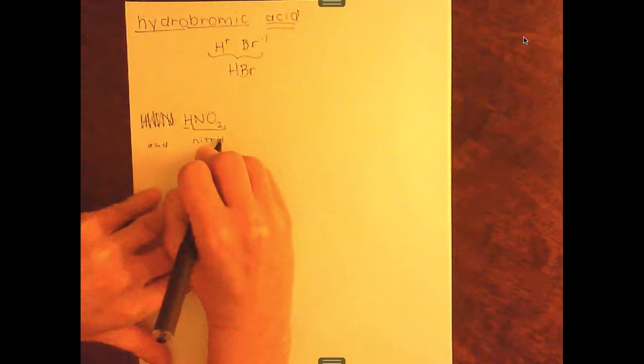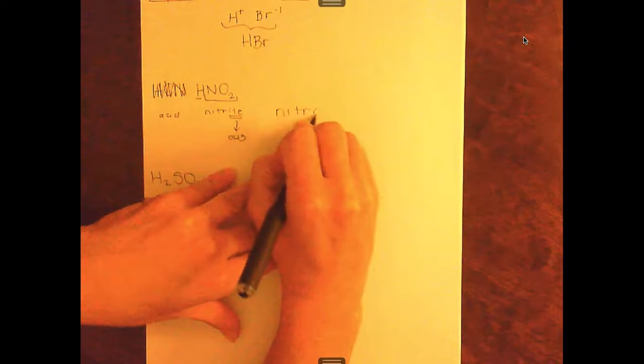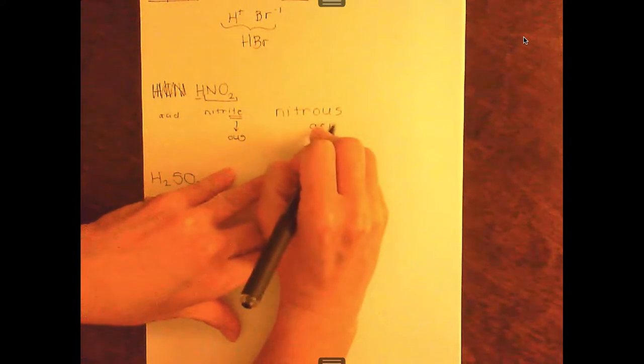Next one, we see that hydrogen, so we know that it is definitely an acid. Now you have to ask yourself, is it a binary acid or an oxyacid? You definitely have a polyatomic ion there. You have NO2. Take a moment right now and look up what NO2 represents, and you will see that NO2 represents nitrite. Notice that ITE there. ITE is going to change to OUS. So the name of HNO2 would be nitrous. Then don't forget to add the word acid there.